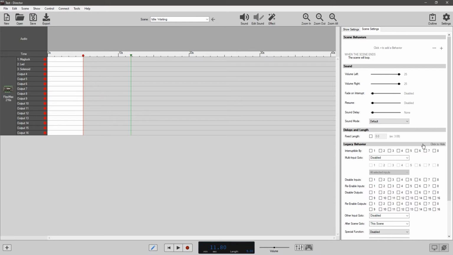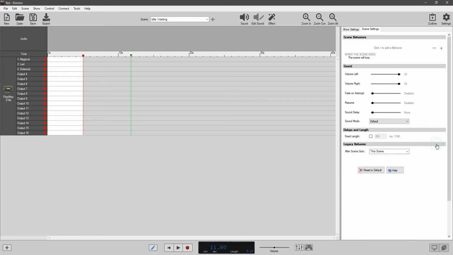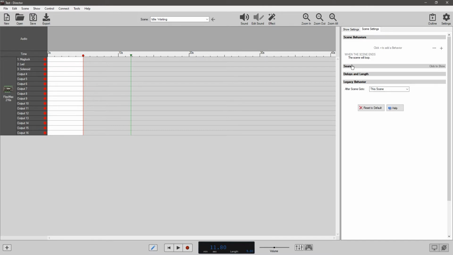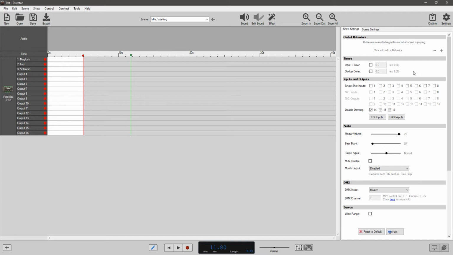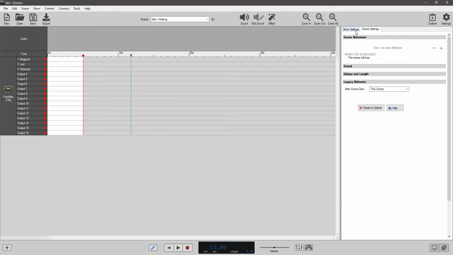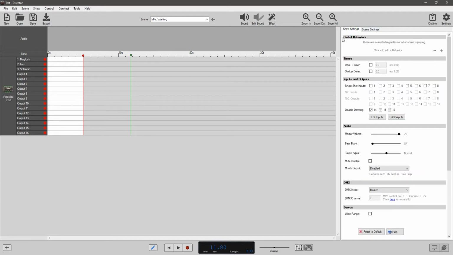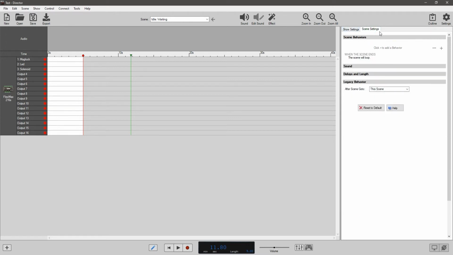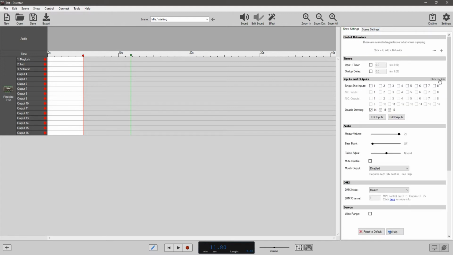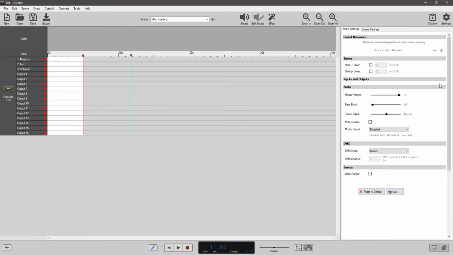So here's a random new feature: click to hide. You can just collapse all of these things that you don't use, right? So now if you don't use these, they're just not in your way, clogging up your scene, which is cool, right? And as you can see here, there are behaviors that are global. They affect everything regardless of what scene is playing. And these are great for if you want to do a reset scene or reset input, right? So then these are scene specific, all right? And same thing here, you can collapse and hide things like that.